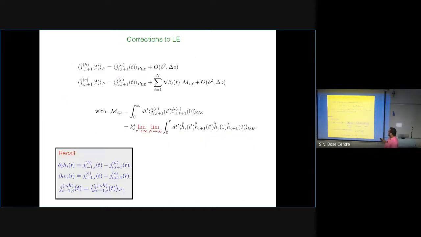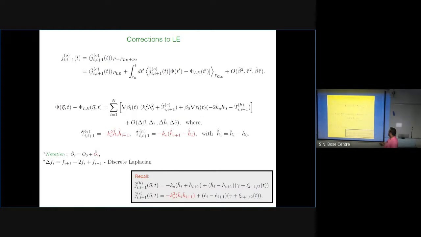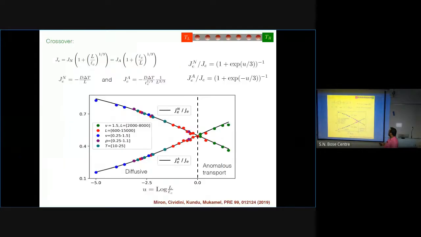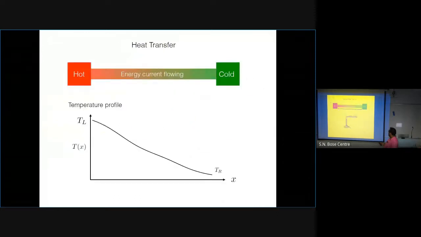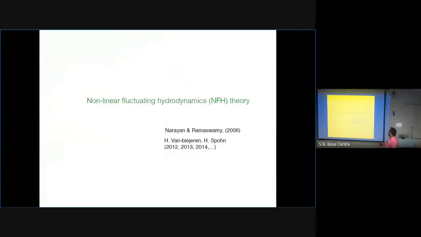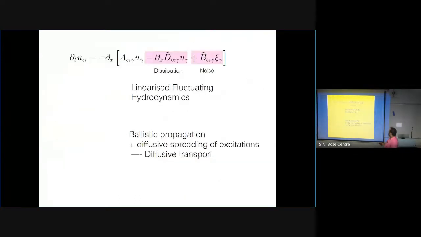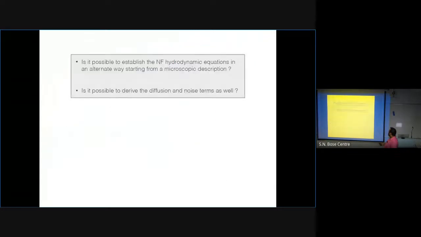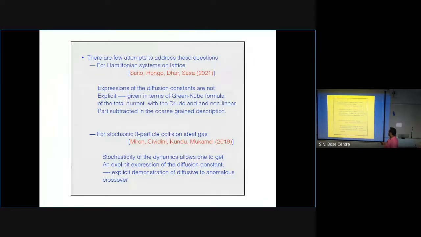There is this paper by Obisek, Shinichi Sasa and KG. They derived it for general Hamiltonian systems, and there the fluctuation dissipation relation also appears, but it's a very complicated expression. But the idea, yeah, okay, if you want, I can explain what the idea is.